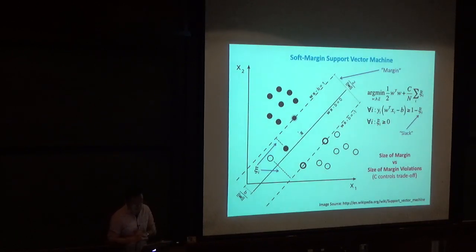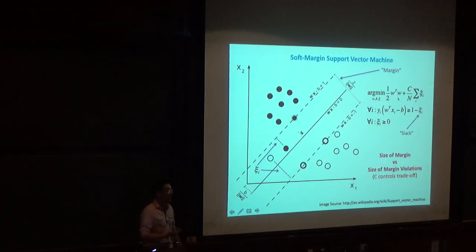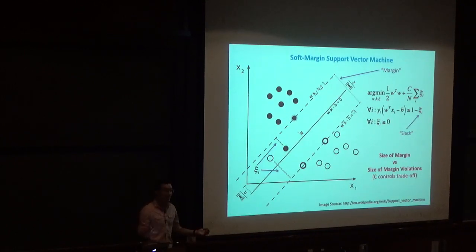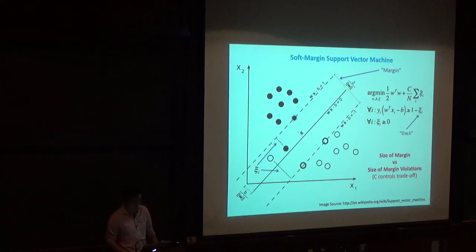Right. So the size of the margin versus the size of the margin violations is one of the fundamental trade-offs that we're making here with SVMs. So capital C here is a constant that you set in the beginning of learning that says if C is very large, I really care about minimizing the amount of margin violations. If C is really small, I can tolerate a lot of margin violations as long as I can find a really stable hyperplane. So this is the formulation of SVMs that most people use in practice because, of course, most of the time in a real data set, you won't get linear separability with a really big margin.